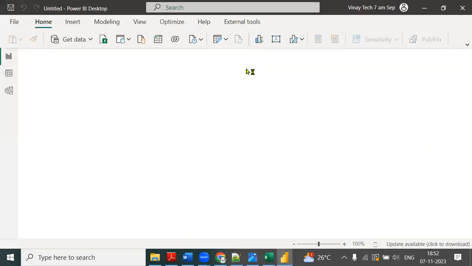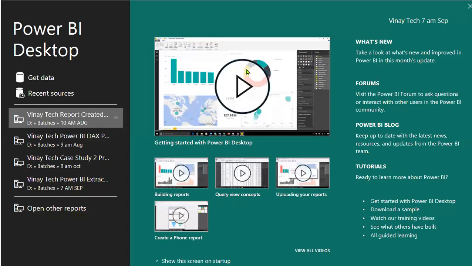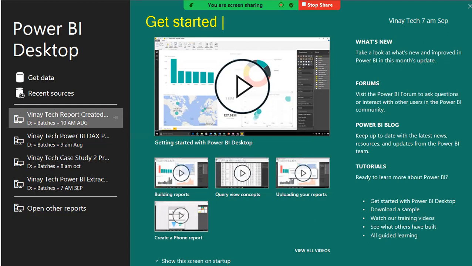If your machine has good RAM, it will open faster. And this is the page, and we call it the get started page.